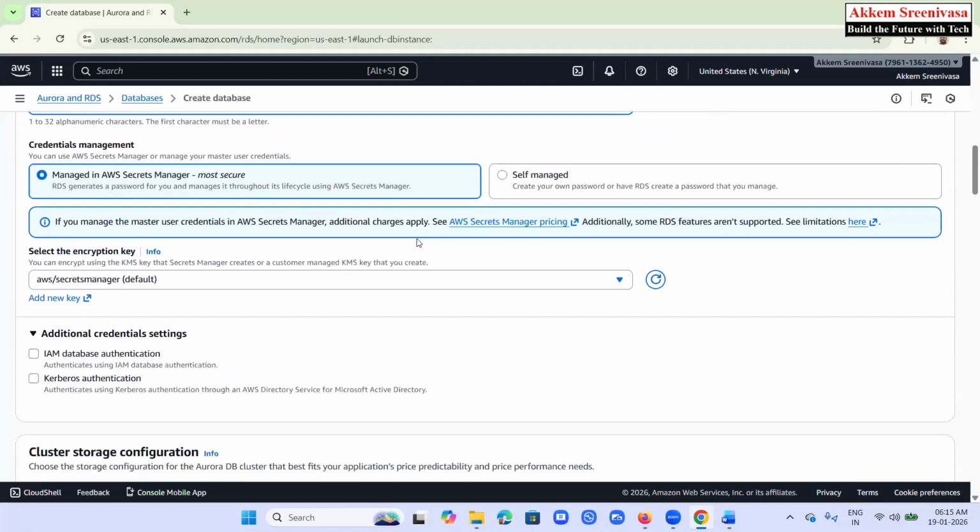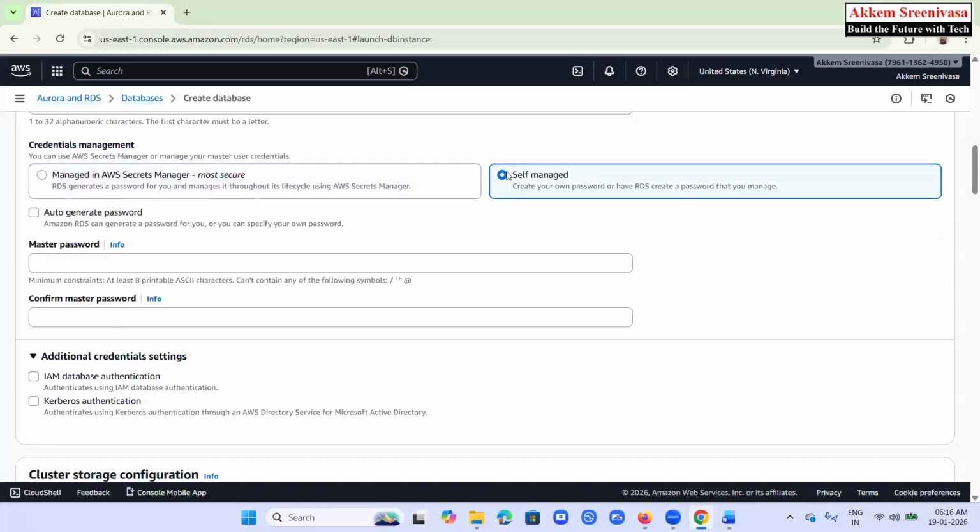Next, you need to create the user password. You can choose managed in AWS Secrets Manager or self-managed. I'm selecting self-managed. Then enter the password. You can choose an auto-generated password or create your own. I want to create it.